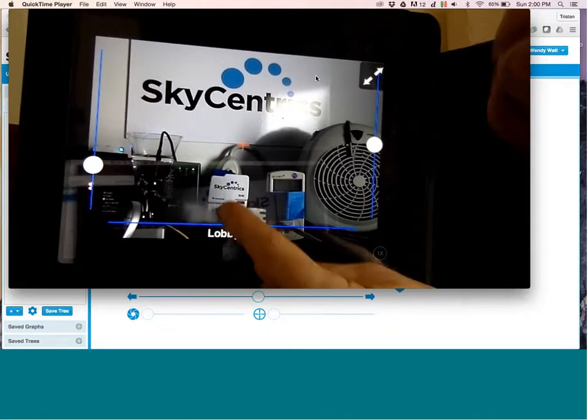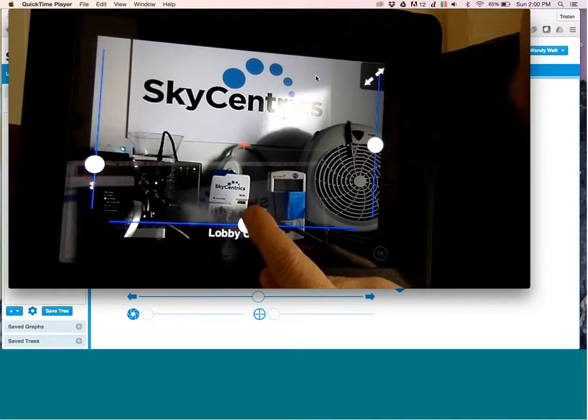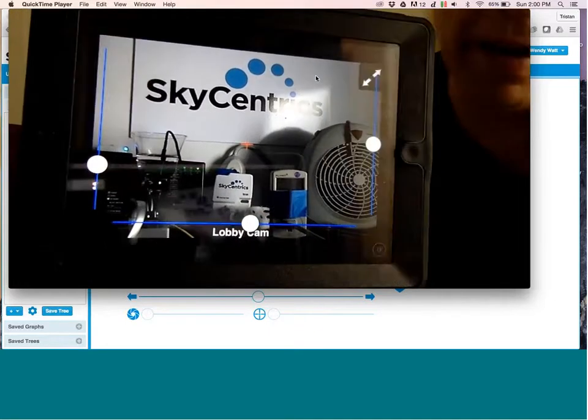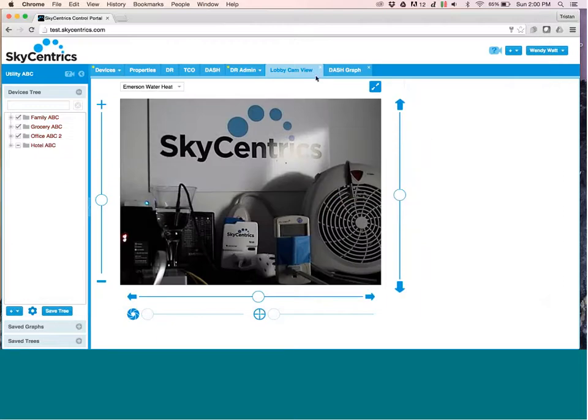That means the Emerson switch is off. You can see that this plug is off. The green light's no longer there. And you can go back now.